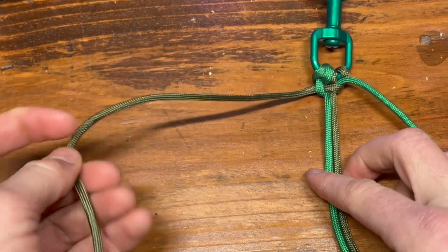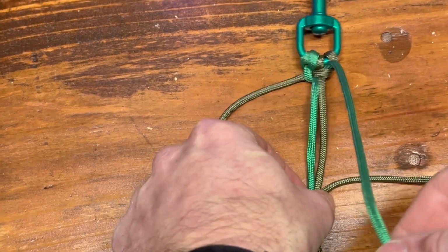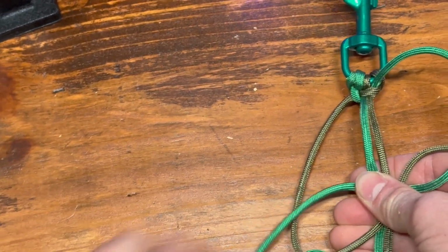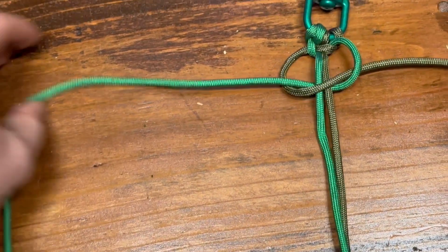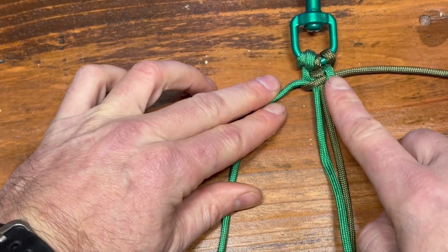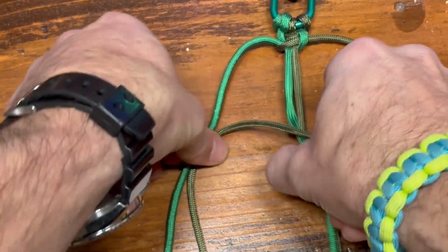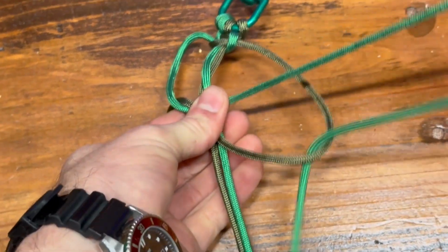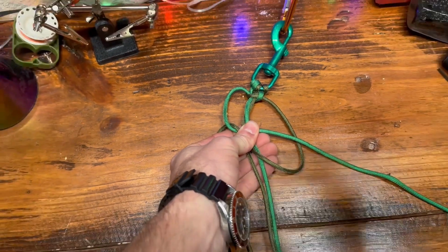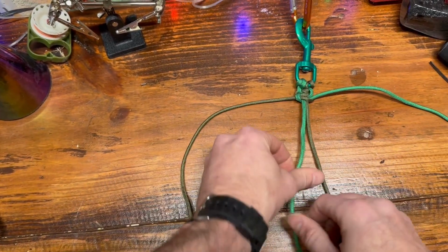So we're going to start from the left side, do the same thing, a little four, and take the other one above and through. And don't cinch it up too tight, you want it a little bit loose. Alright, there's the vertical line right there. So we're going to start on that side. Alrighty, now you can just continue the process down.